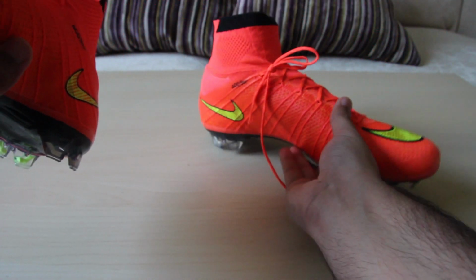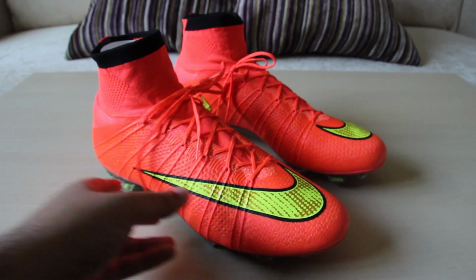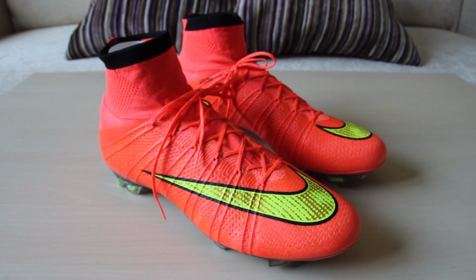Personally, I prefer this boot to the black version of the Superfly 4s. I haven't tried out the Magistas yet, and I'm working on getting them in for review. But I really do love the colorway of these, and I like how they fit on the feet. One thing I forgot to mention is that they retail for £230 in the UK directly from Nike. You can find them a little bit cheaper online sometimes, but it's quite difficult.